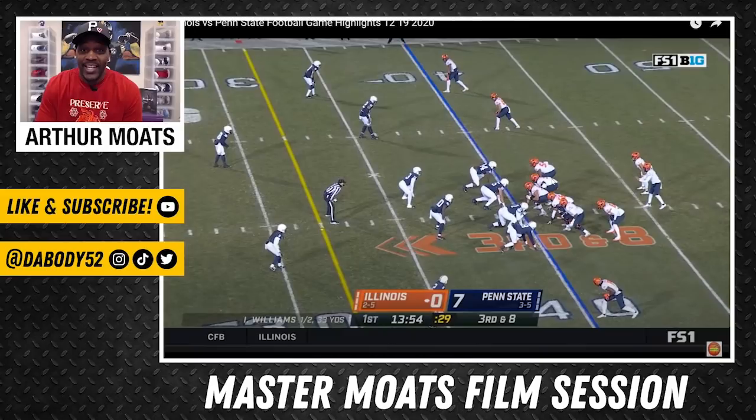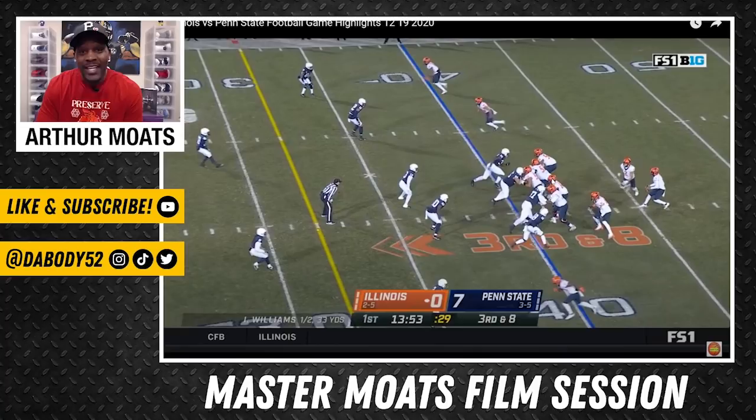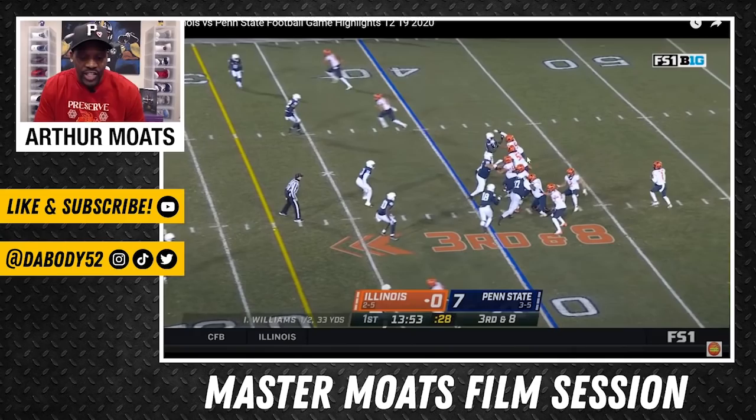Once this play starts off, the first thing we got to say — and I don't ever take for granted based on the past two years — it's a good snap. As simple as that is, out of the shotgun, a really good snap. And then from there, hand placement. You see the ball snap, hands get up fast. That's the first thing. Then from there, I love that extension we just saw.